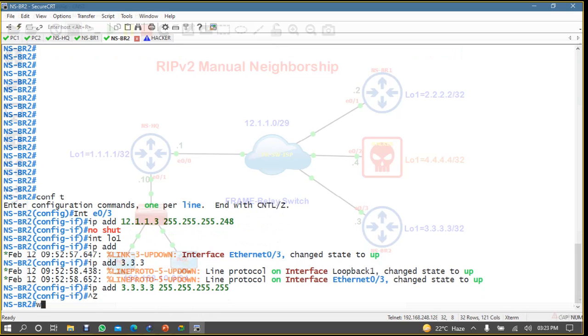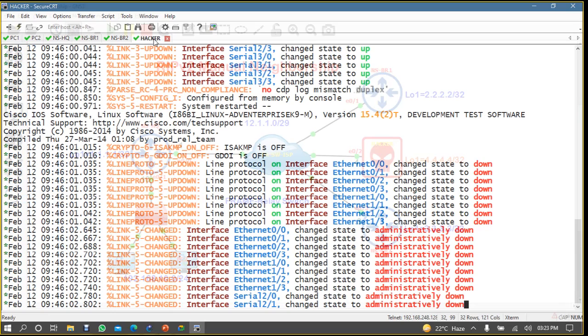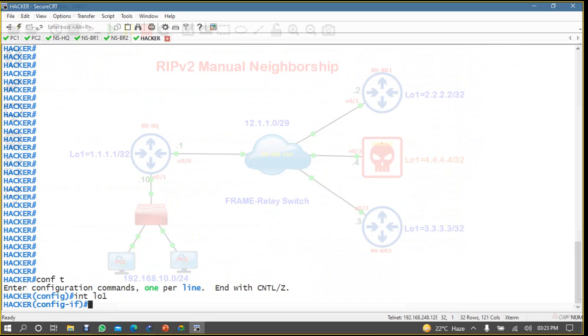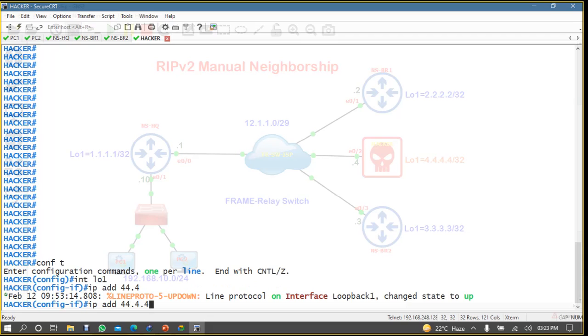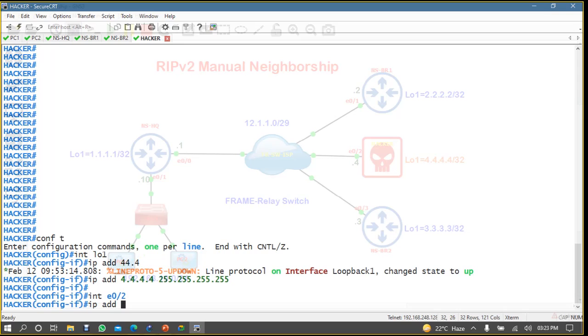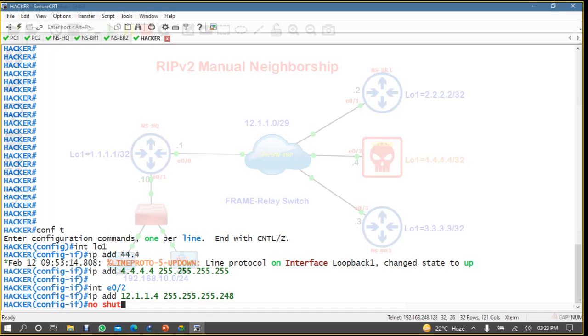Then save it. Now let's configure the hacker system. Interface loopback 1, IP address, then interface E0/2, IP address 12.1.1.4, 248, no shut.